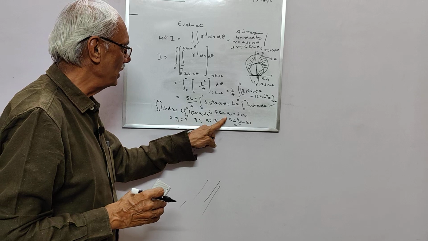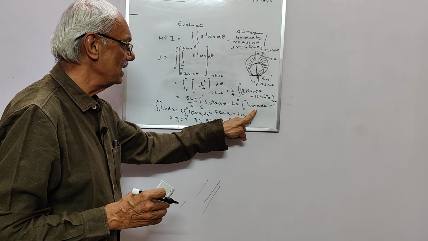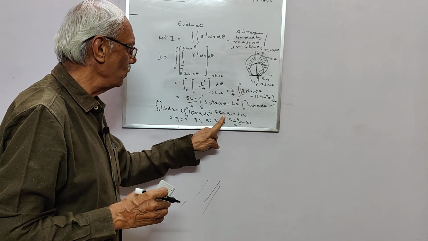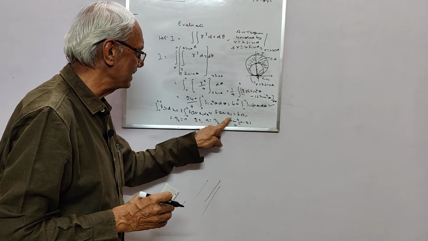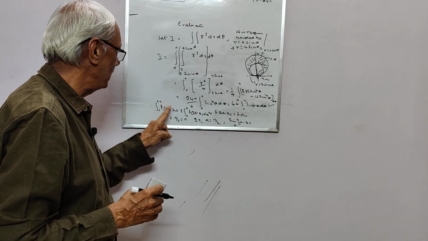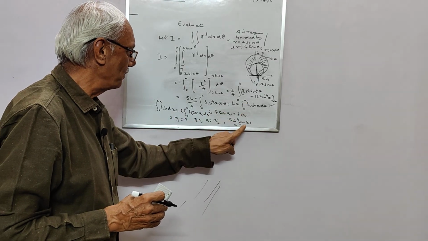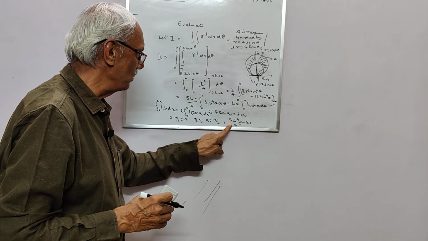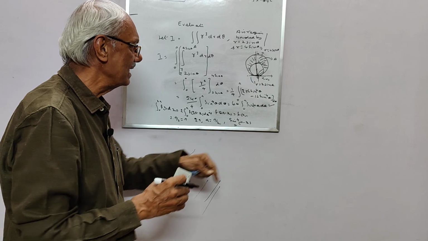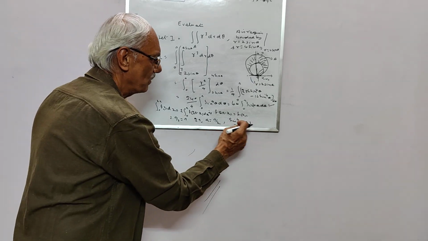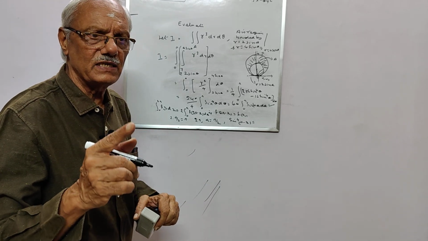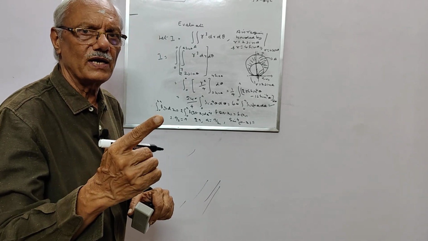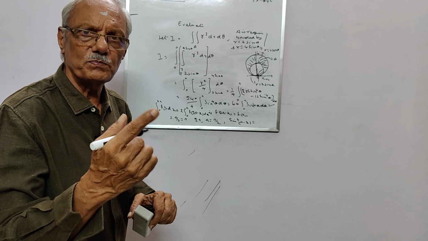f of 2a. What is in the place of f of x here? Sine to the power of 4 theta. Now, in the place of theta you put 2a minus x. What is your 2a here? It is pi, so sine to the power of 4 of (pi minus x). But what is the value of this? Pi minus theta lies in the second quadrant, where sine is positive.